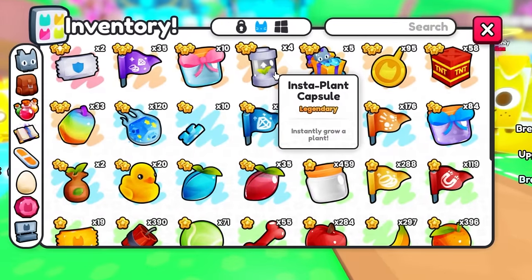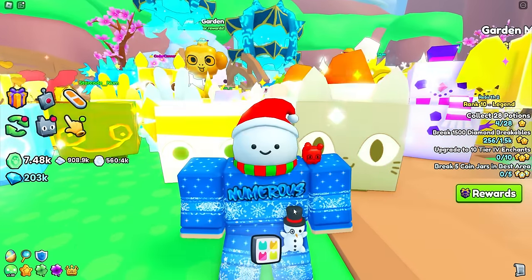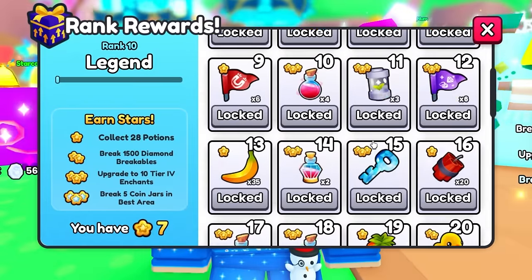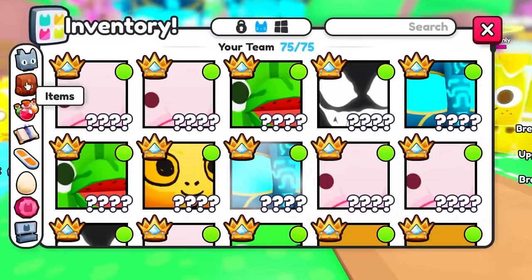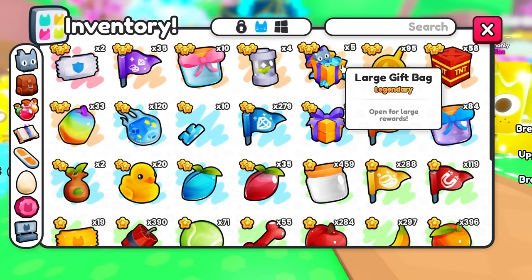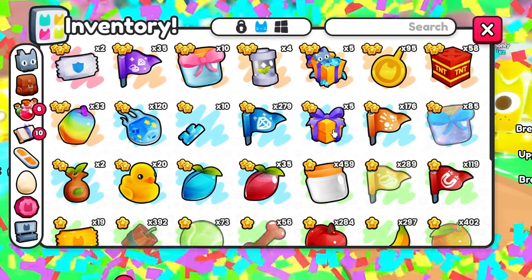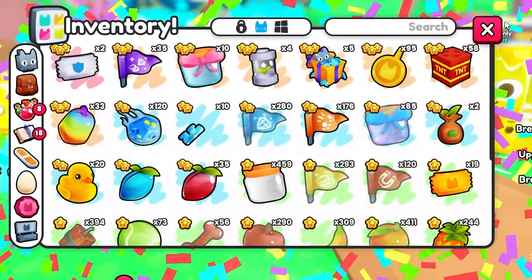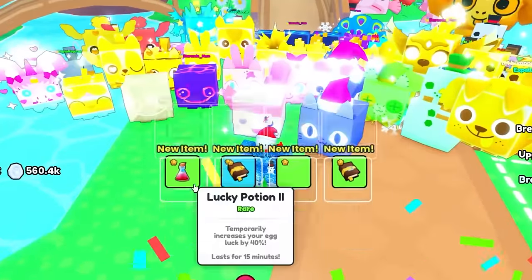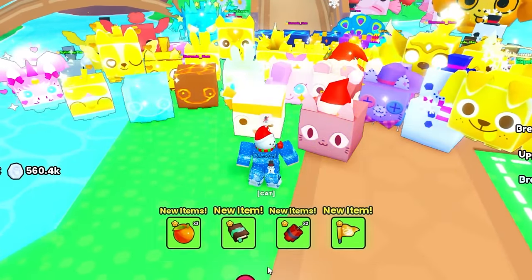But they do that. Now, there is another way you can get them other than the rewards, which are in here for certain tiers. The other way you can get them is from the large gift bag, and I actually have 5 of them. Let's go ahead and quickly open the normal gift bags, just like so. See, what good stuff do we get? Do we get anything actually good? Okay, no, we're just getting enchants and stuff like that.